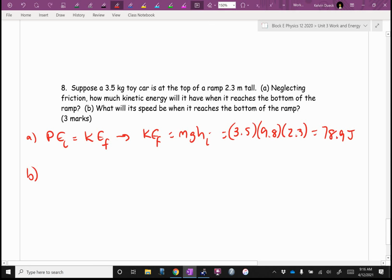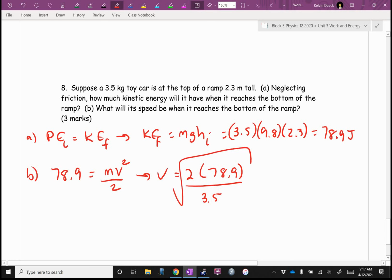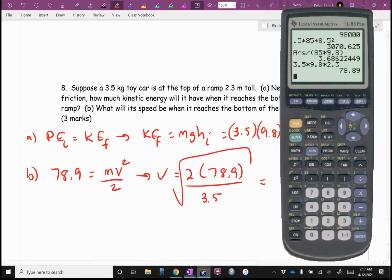B. What will its speed be at the bottom? Well, I guess 78.9 is going to be mv squared over 2. It's going to turn into kinetic at the bottom. So 2 times KE divided by m, square root. v is going to be 2 times 78.9 divided by 3.5, square root. 6.71.